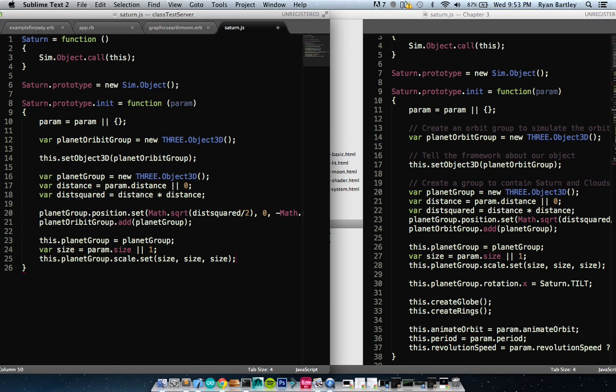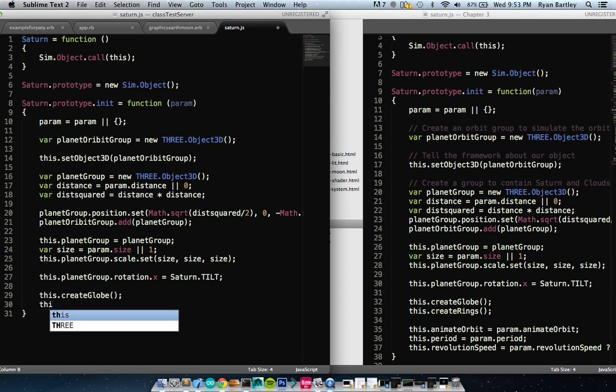So basically that's just scaling, which we saw the transformation matrix of. And then this.planetGroup. So we're basically doing a lot of different things. Rotation.x equals Saturn tilt, which we'll make later, this specific thing. And then we're going to do this.createGlobe. So clearly this instance, this class, will have the globe, and then we're going to do this.createRings.